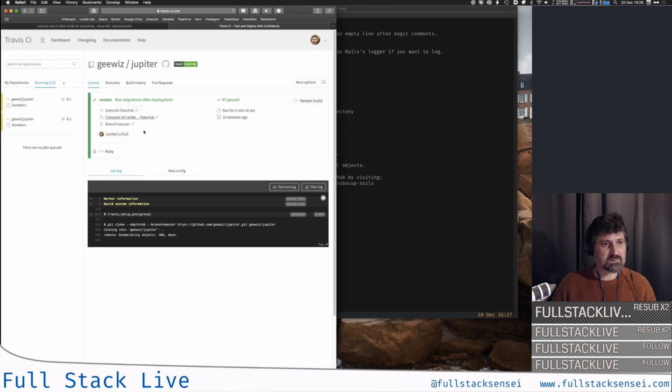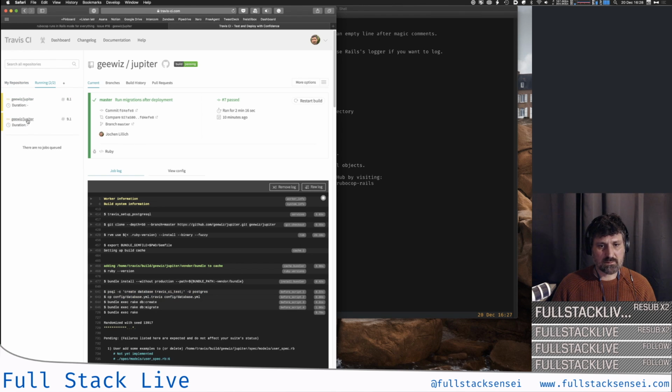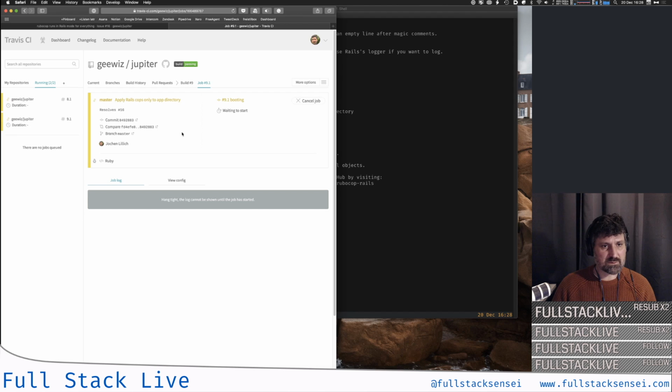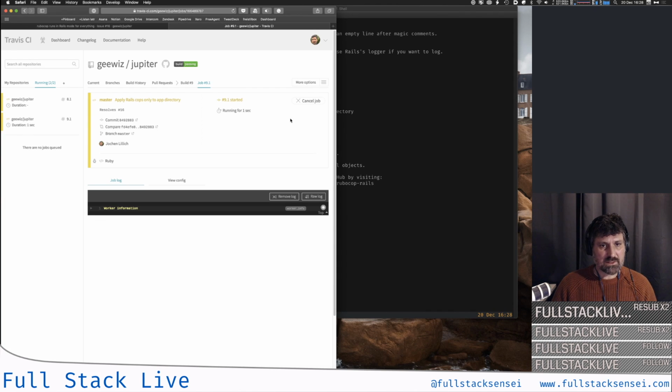We have 2 CI runs running, one for the feature branch and this one is for the master branch.